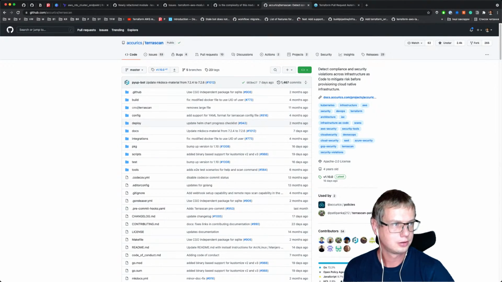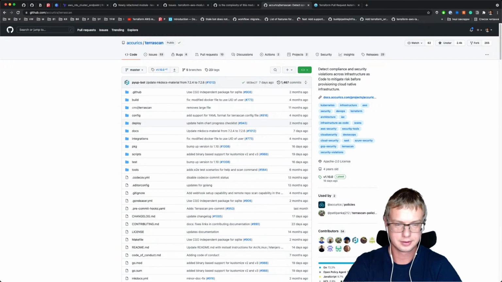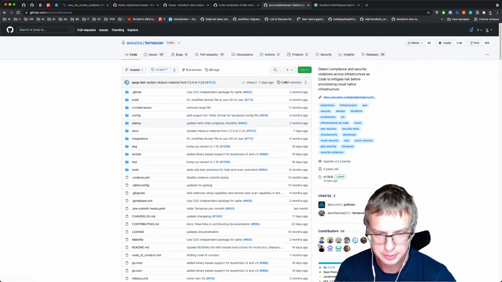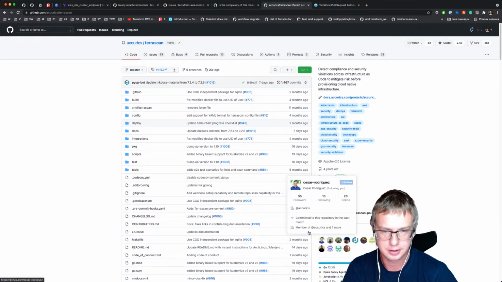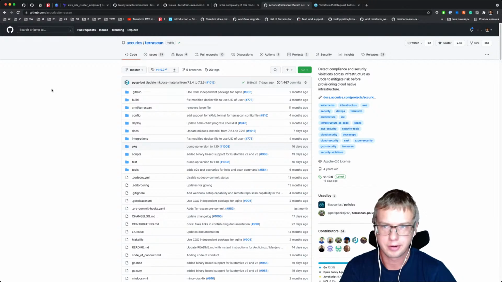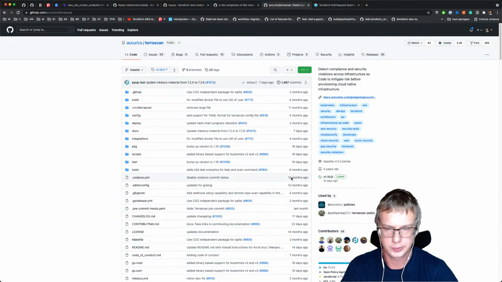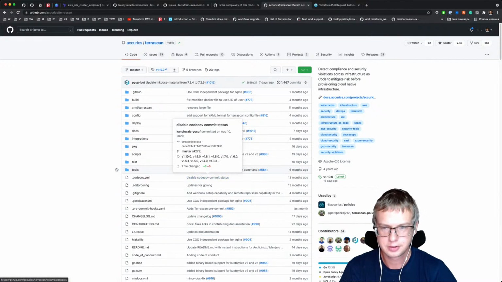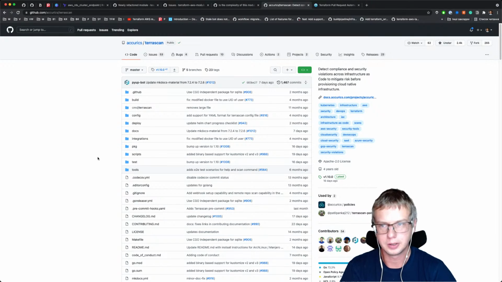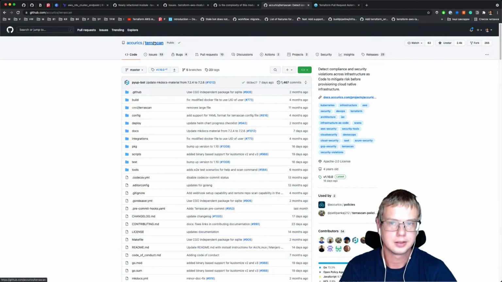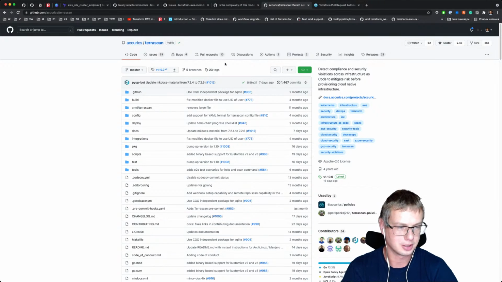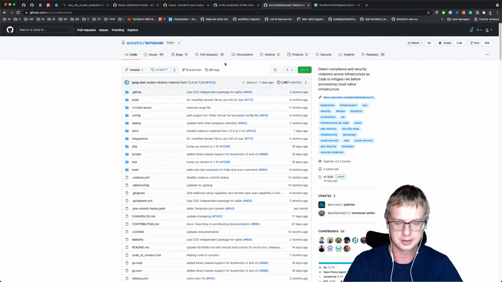In a week, next week, I'm going to have Cesar Rodriguez, who is the original creator of Terrascan, and he works for Curix, where he is developing the tool as well as many other things. So join us next week, and we will be talking about Terrascan. My main question is why there are so many tools, and we'll try to get through it.